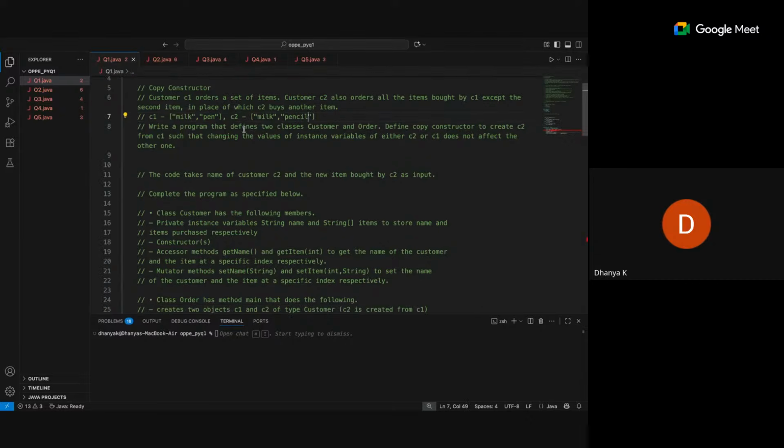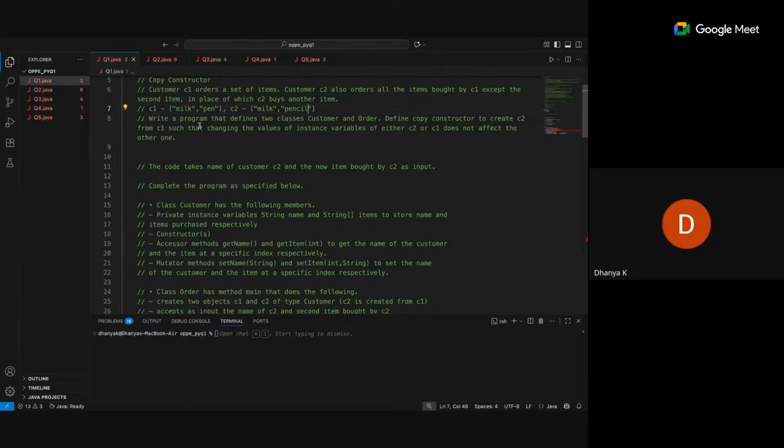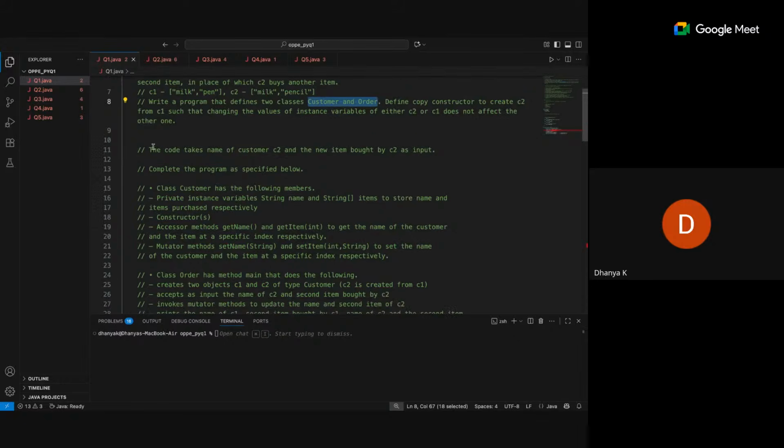Here we have to write a program that defines two classes, customer and order. Define a copy constructor to create C2 from C1 such that changing the value of instance variables of either C2 or C1 does not affect the other one. The code takes the name of customer C2 and the new item bought by C2 as input.